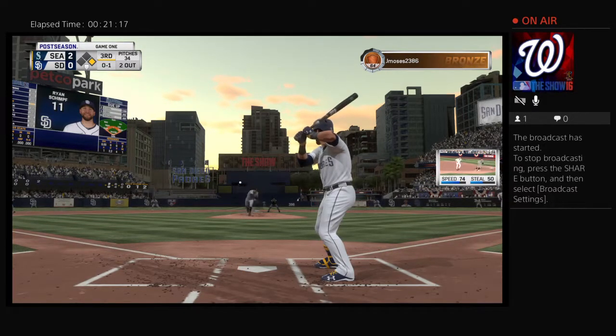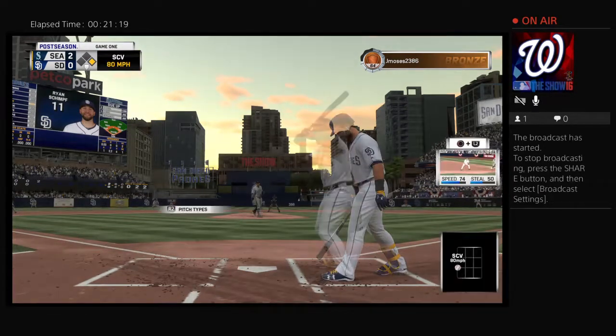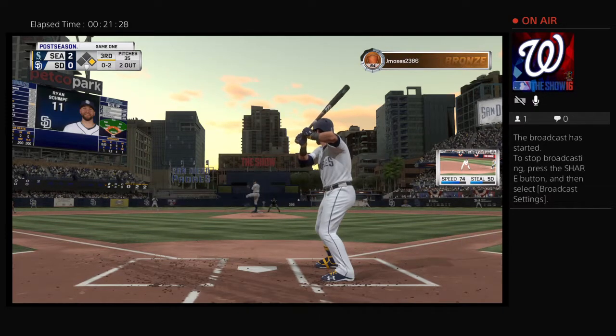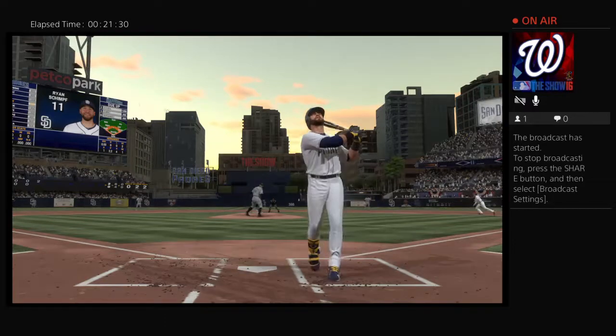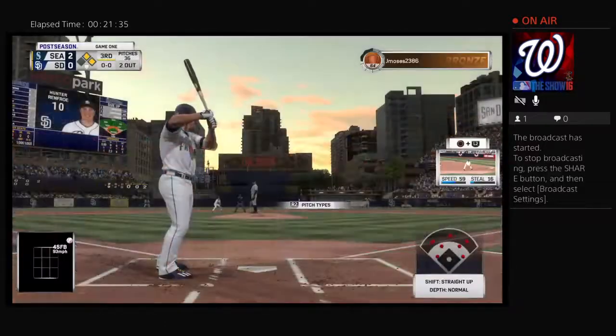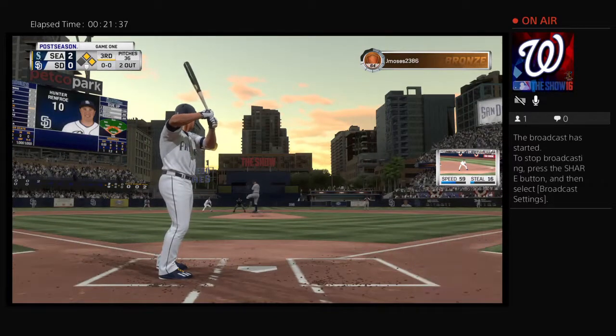It's 0-1. Strike 2. He certainly hasn't been the aggressor in this at bat. 2 straight takes, so now we'll see if he can change his approach and battle up. From the belt, kicks and deals. Now a fastball runs inside and drills him. Oh, that's gotta hurt. Striding in, Hunter Renfroe.